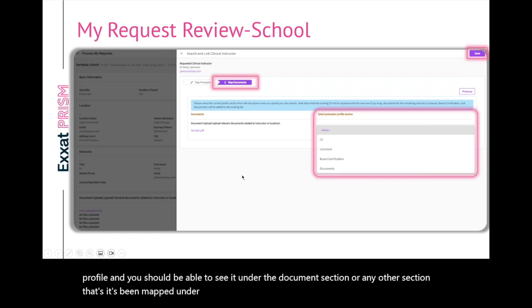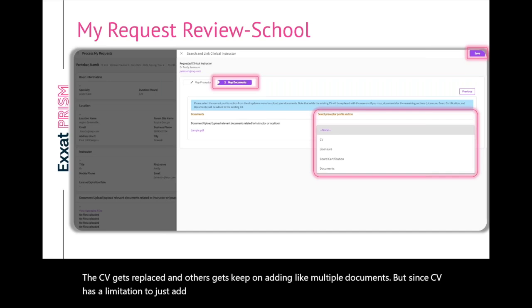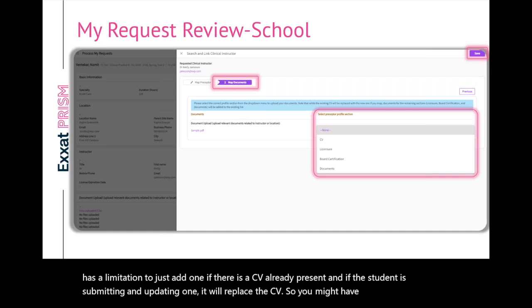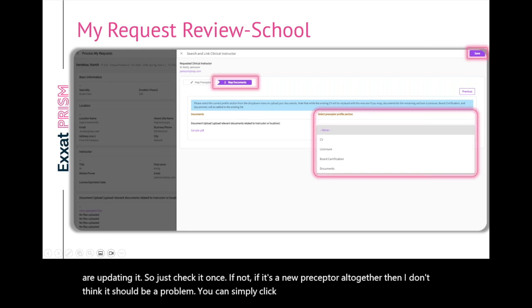All right. One point to note here is that the CV gets replaced and other documents keep on adding, like multiple documents. Since the CV has a limitation of just one, if there is a CV already present and the student is submitting and updating one, it will replace the CV. So you might have to be careful if you're updating it. Just check it once. If it's a new preceptor altogether, then I don't think it should be a problem. You can simply click on save.